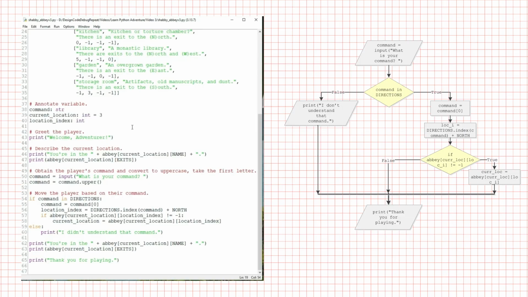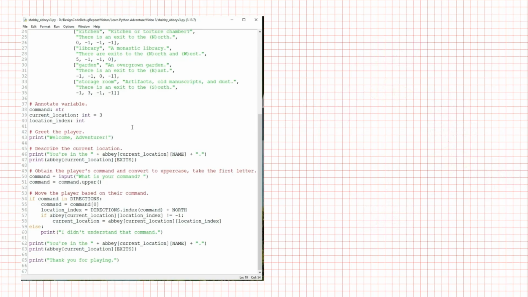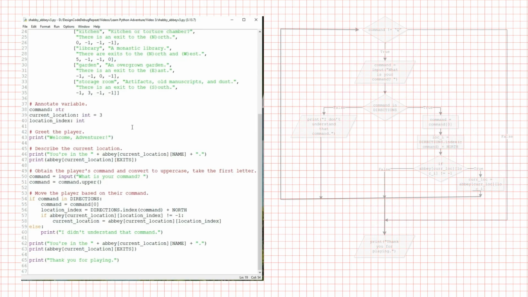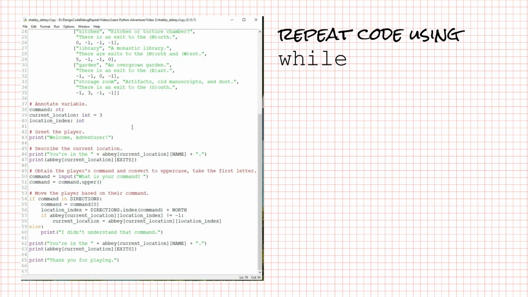But once a branch is chosen and has executed, control returns to sequential flow of control, continuing to the end of the script. What we want is to be able to repeat code while a condition exists. In our game, we'd like to repeat the player giving a command and moving to a new location while they haven't given the command to quit. This is called a loop because the flow of control will return to an earlier line of code in the script, forming a circle in the flow of control, or a rectangle if you use straight arrows in your flowchart as I do. This is achieved with the keyword while.